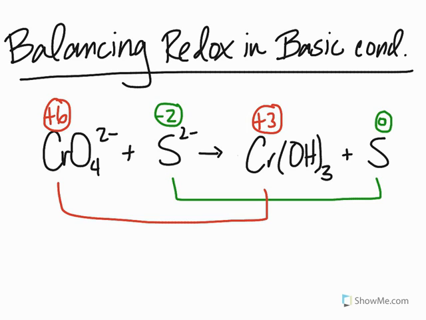Now let's count. Are the chromiums balanced? The answer is yes. There is one chromium on the left, one chromium on the right. Now how many electrons did the chromium gain when it went from plus six to plus three? It must have gained three electrons. That's why its positive charge decreased when it went from left to right.